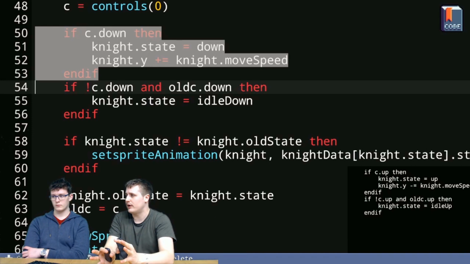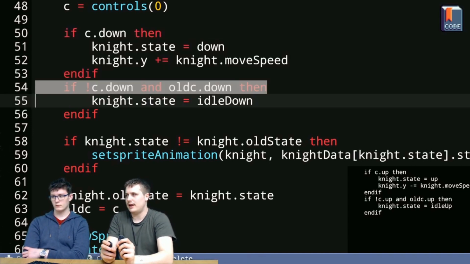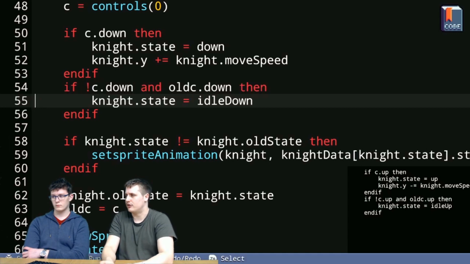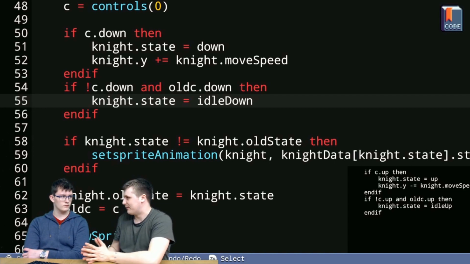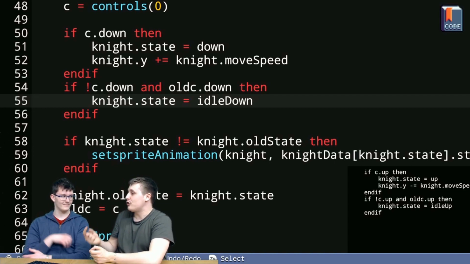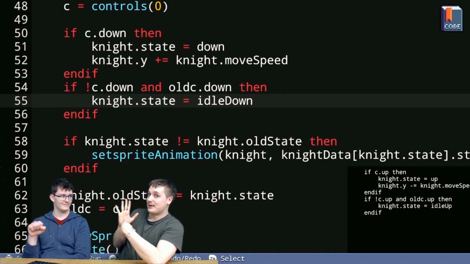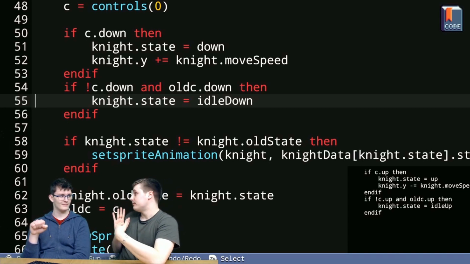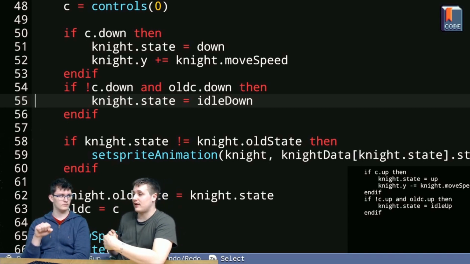There's nothing fancy going on here with the rising and falling edges. But the next one is a rising and falling edge. What we're doing is we're checking if you are not pressing down and you were previously pressing down. So when you let go, basically. You can think of these as when you press it and when you let go.